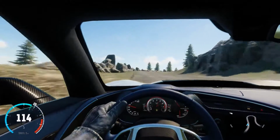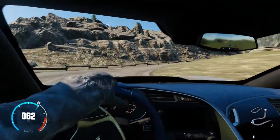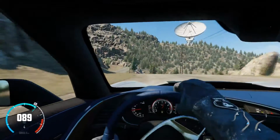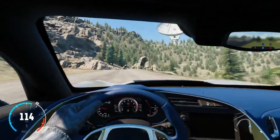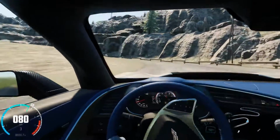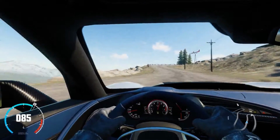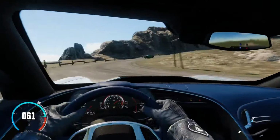Of course, it's not as tail slidey, but a little bit of corner cut there. I apologize. It has OnStar. You can see in the mirror there's an OnStar with a button. It's hilarious. So that's actually a high amount of detail, and I appreciate that. Unfortunately, I can't say a high amount of detail for the rest of the game.